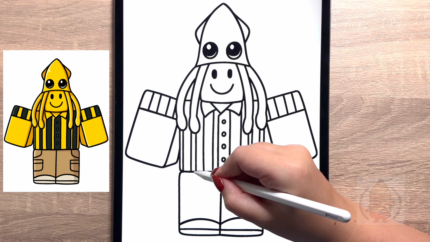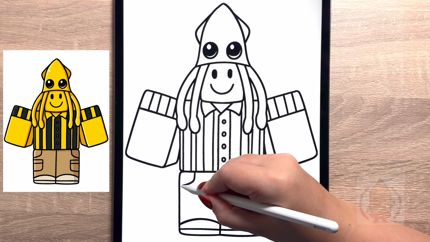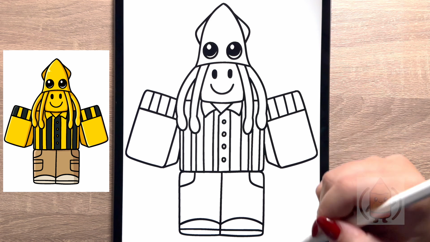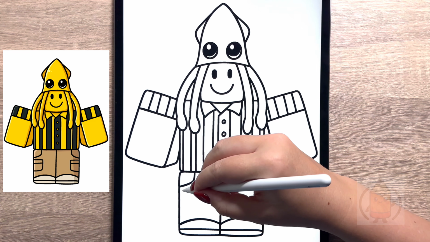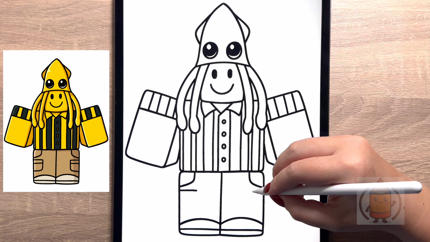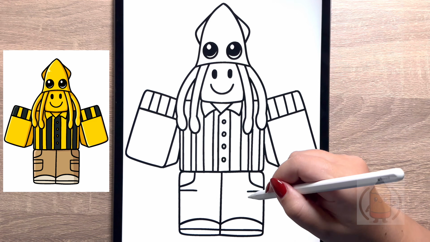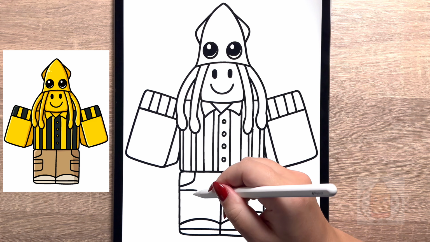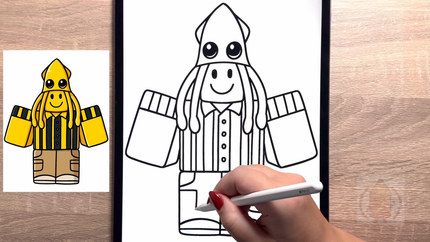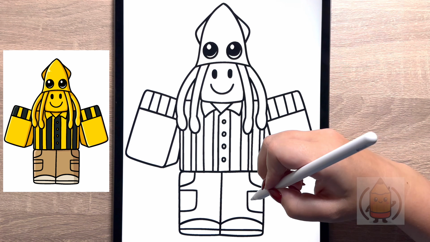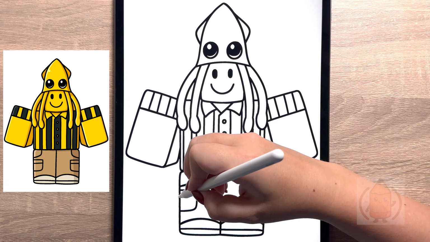Now for the pocket, we're going to bring this line down and then out. And then we'll do the same on the right, bringing this over and through. Let's draw in the pocket again. Let's come down, drawing in a straight line across. And then we're going to bring this line down and over. And then moving up, let's just draw in a straight line coming through.